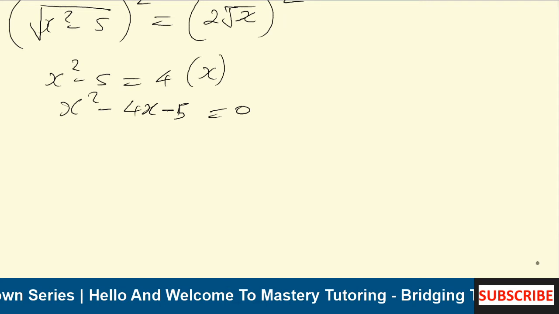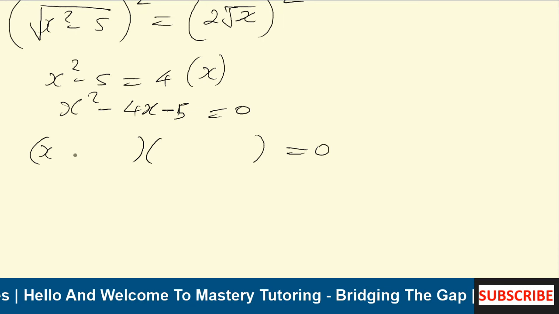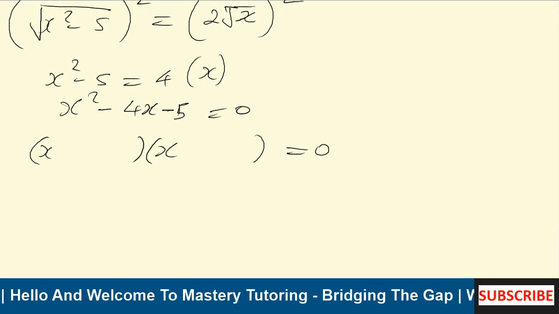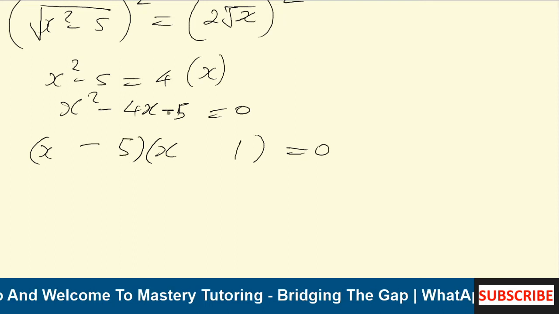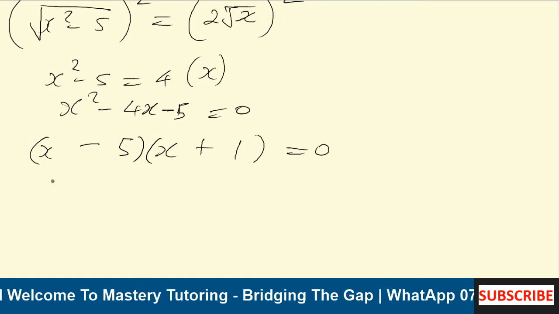Okay, so this is our equation. Then we can simply factorize this. The factors of x squared are going to be x and x. The factors of 5 are going to be 5 and 1. Those are the only factors that we have here. And therefore we're going to drop this sign here. We take the sign, we multiply it with that, it becomes a positive. There's our factorization, and then we go on to solve for x. So x is going to be minus 1, or x is going to be 5.